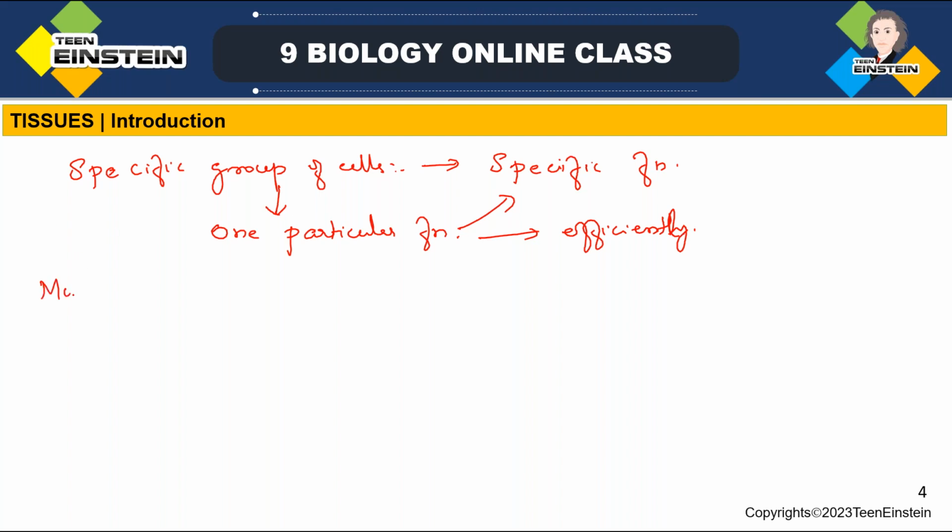In multicellular organism, for example, human being. See, we can connect the previous chapter on this one. There we said in human being, you can see different types of cells, right? So here, different types of cells, what and all you have seen? Nerve cells, then bone cells, blood cells, then what? Epithelial cells, sperm, egg. So different types of cells you have seen, right, in human beings.